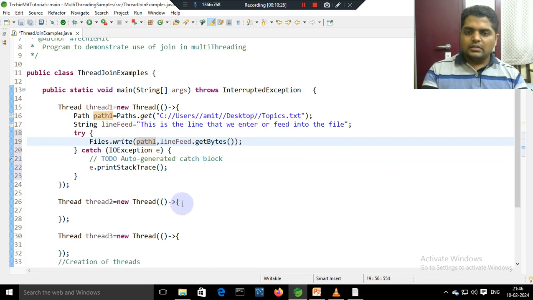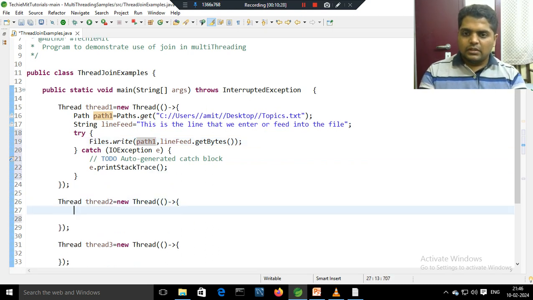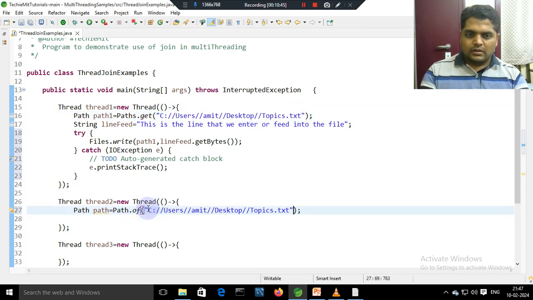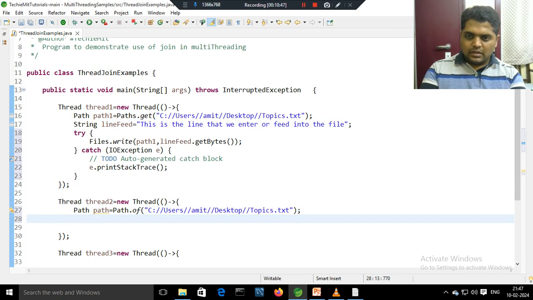After that, in the second thread, what we'll do? We'll again use the same concept. Path.of, I'll take the same location. Okay.